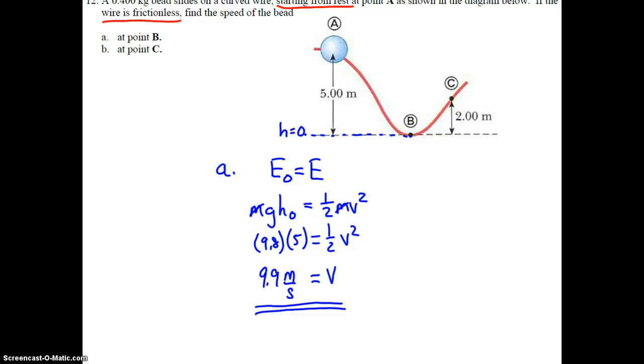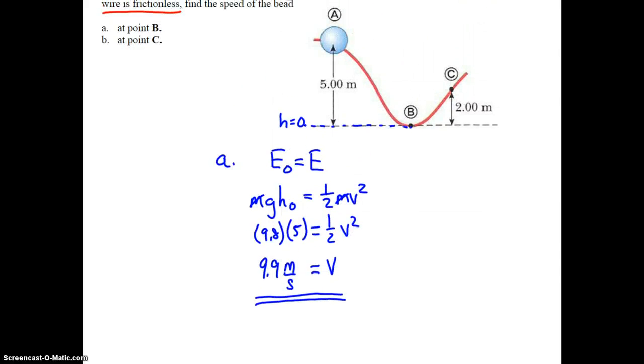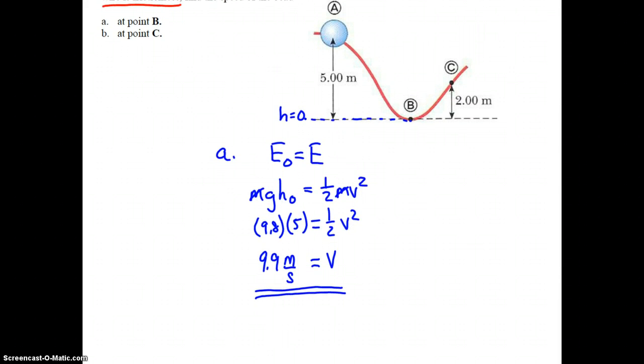I'm going to color code the answer for part B in green. You'll see why I'm doing that in a second. We suspect, let me see if I can't do these side by side. We suspect a conservation of energy approach to solving the problem, so we start with our conservation of energy statement. The spots that we're comparing here are the bead at point A and the bead at point C.